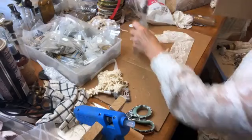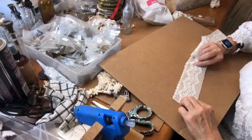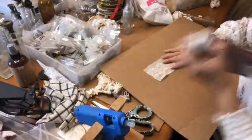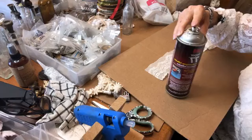I know that it needs cut down a bit. I'm gonna put a piece of newspaper or whatever you have. This is a cardboard box insert, but just whatever you have. And I'm gonna use a product called Super 77. I should have checked to make sure it was gonna spray and it wasn't tired. It's about gone. I need a new can, but I've got some other adhesive sprays downstairs. Any adhesive spray will work.